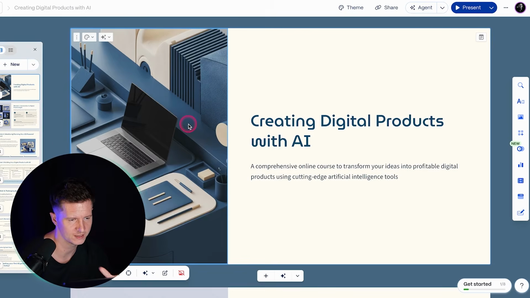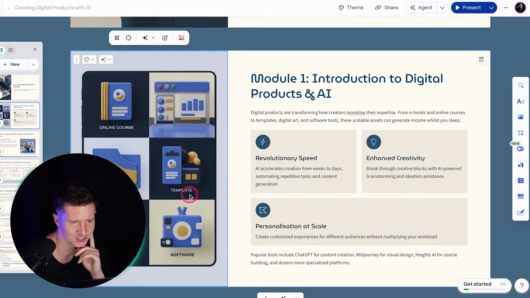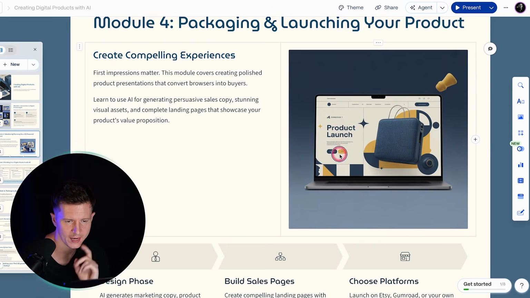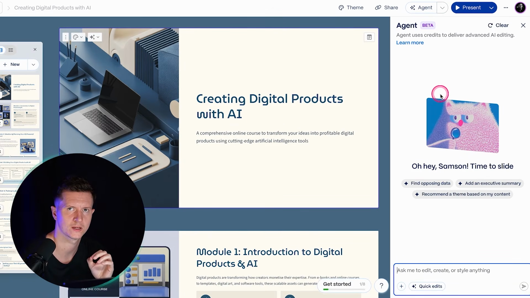Now what's great about this is we can even use this in our courses as supplementary material. We can offer these as worksheets and guides for individuals to use themselves. And just even look at the imagery here. I think it's absolutely stunning. It looks so professional and I'm incredibly impressed with it. Look how beautiful these illustrations are and just how seamless they work together. I absolutely adore it.